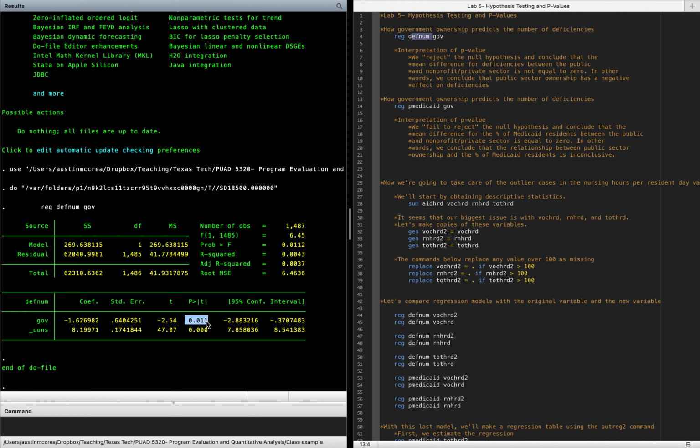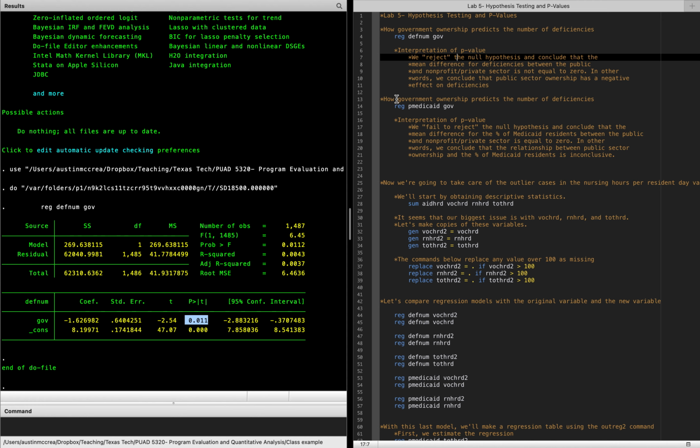I have written down what the interpretation is: we reject the null hypothesis and conclude that the mean difference for deficiencies between the public and nonprofit/private sector is not equal to 0. Or in other words, we conclude that public sector ownership has a negative effect on deficiencies, and that is consistent with our alternative hypothesis.